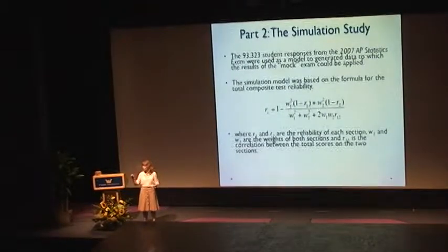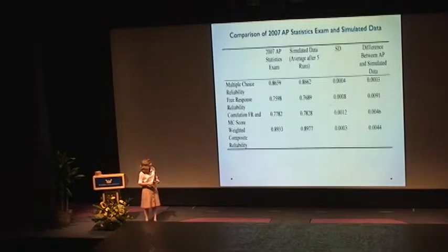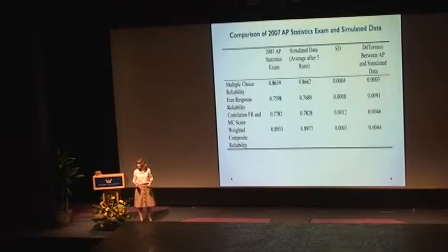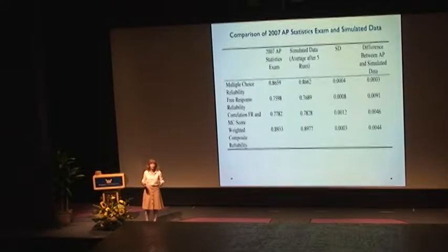We could go into the simulation and say, okay, this is what happened on this question, and see what happened on a larger scale. By doing this, first of all, this shows how well we did the simulation study. We had to say, okay, is it really that close? And as you can tell, our simulated data is in the 2nd column. This was our simulated data, and this matched up fairly well to the operational exam. Once we knew we had a good model, then we could proceed.